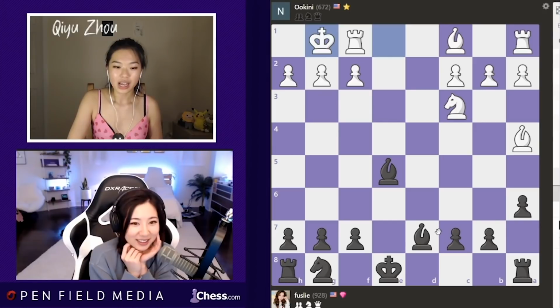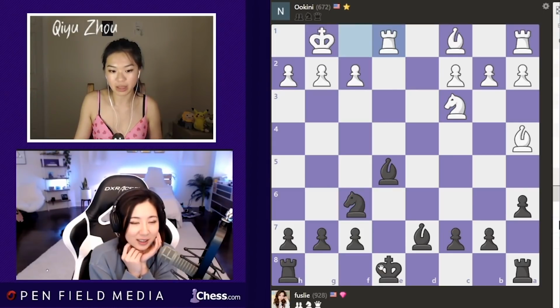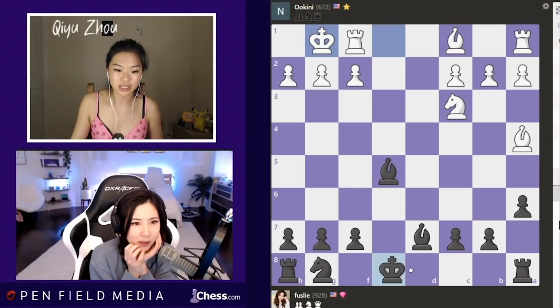Yeah, so here I think I would have really liked, you played Knight f6, which is not bad, but I would have been terrified of Rook e1 here because this is a pin on your bishop and you can't move it. Wait, even if he did that, oh wait, so what should I have done here? So what I would have personally done here is either castle.